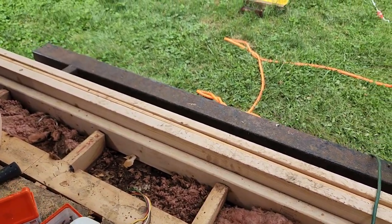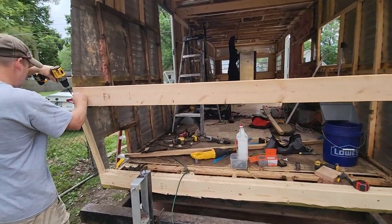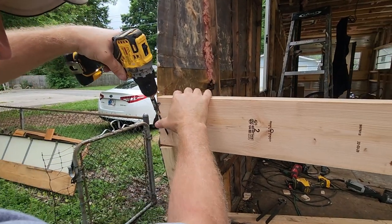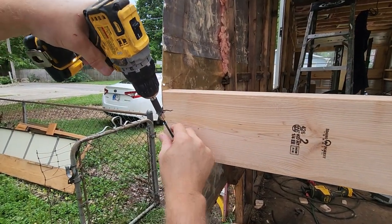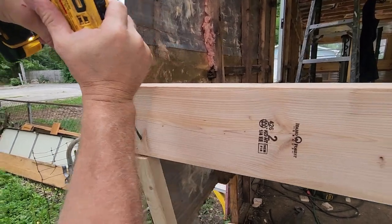So hopefully in the next couple days we'll be able to finish the back, but I can already tell it's gonna be a beast. It's gonna be hard just to keep everything lined up. It's hard, you know, with the metal and everything, keeping it all lined up. It is pretty challenging, so hopefully we can work together and get that built back soon so we can seal this up. I am ready to get it painted, so that's the next step.